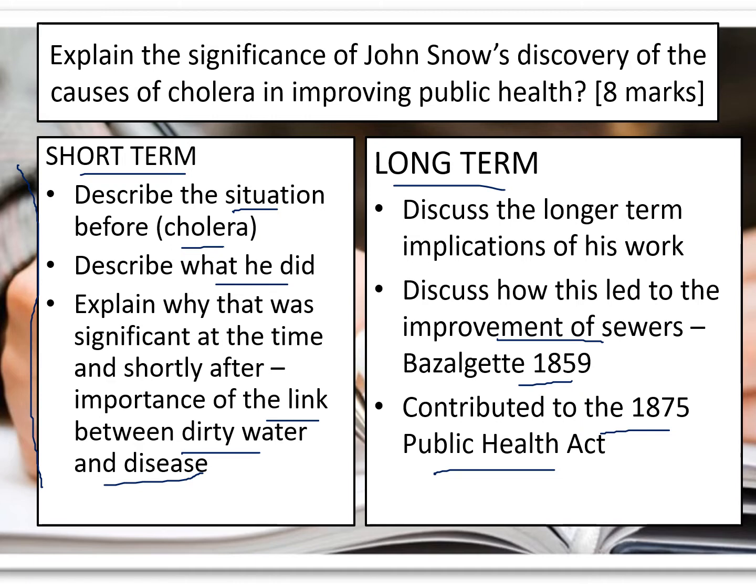So in our answer, we need to make sure that we've got two clear paragraphs. We need to come up with at least two reasons why he's significant, and we need to make sure we're linking back to the question throughout. But generally, this question is all about knowledge, and you get as much down that is relevant as possible. Okay, so that's an example of a significance question. Please feel free to email your teachers if you want any more examples or if you're still stuck with that particular question. Let's move on to the next one.